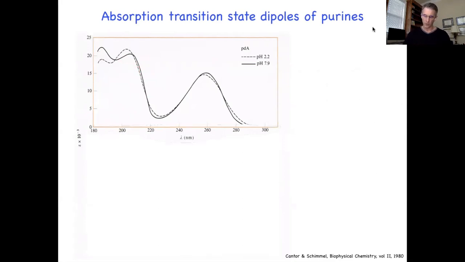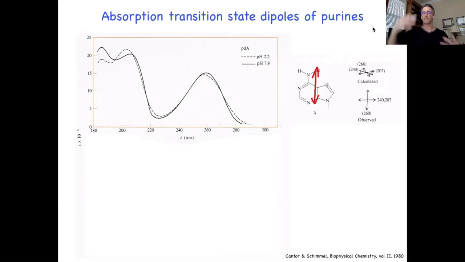And you can either do the quantum mechanical calculation, there's the structure of adenine, or you can actually measure this. The transition state dipole for this 260 nanometer absorption lies in the molecular reference frame, sort of right across here. So it's oriented more or less across it. It's got a particular orientation relative to the carbons and the nitrogens and the hydrogens in this molecule. That's the rearrangement of that structure.